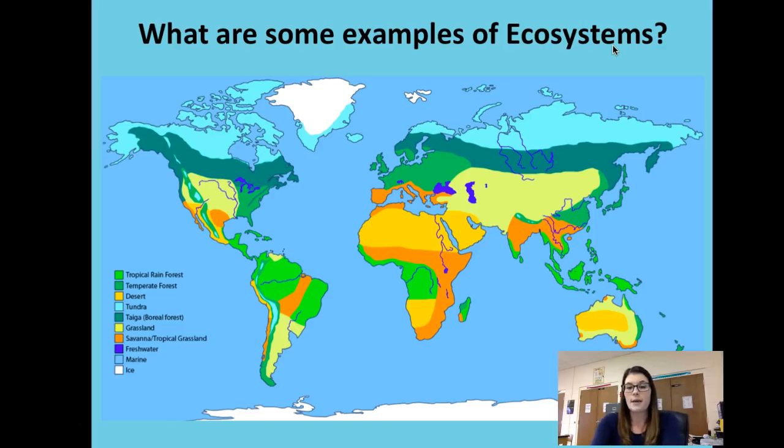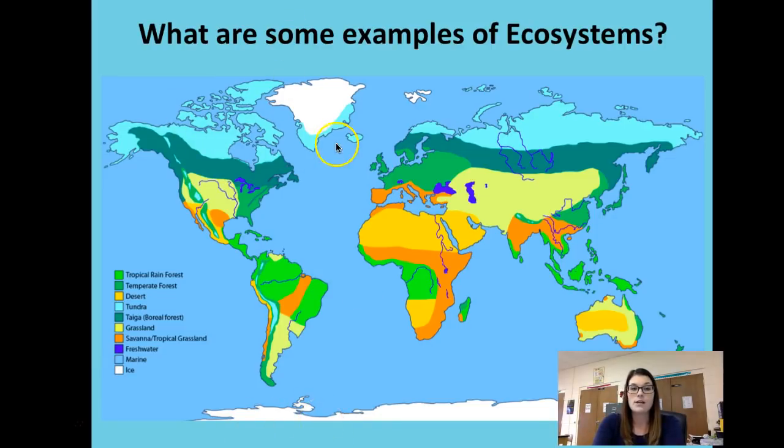So what are some different examples of ecosystems? You've talked about different ecosystems in the past, I know that. If you take a look at this map, it's all color-coded and you have a key over here. In the key, these are all examples of different types of ecosystems. So as you can see, depending on where you're located in the globe and what type of climate that area has, depends on what type of ecosystem can exist. So near the north and the south poles, we have a lot of white. Those are icy ecosystems. Only certain living things can live in areas like that. There's not a whole lot of living things that can.